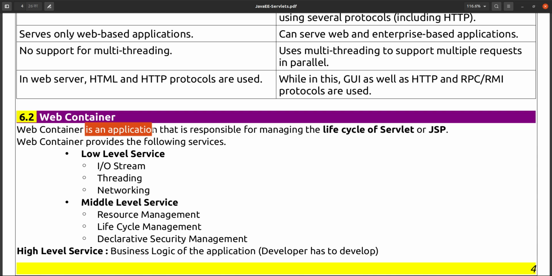We can say that a web container is an application whose task is to execute the life cycle of a servlet or JSP. Servlet and JSP are two different technologies. First we will learn servlet, then we will learn JSP. So a web container is an application, or a program, that is responsible for managing the life cycle of a servlet or JSP.